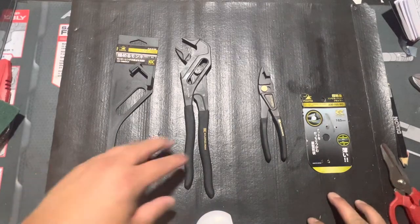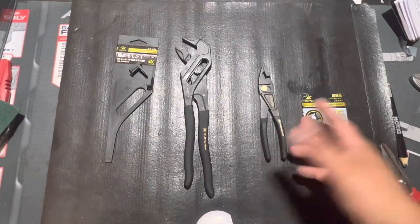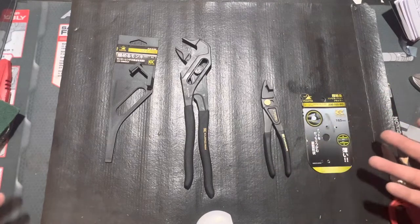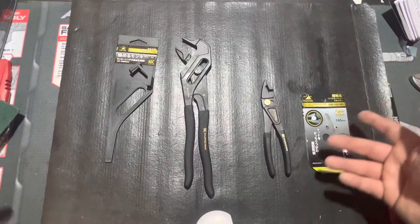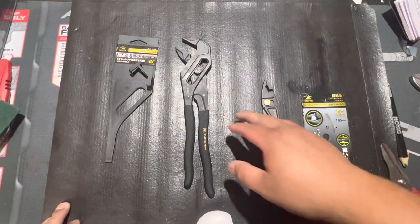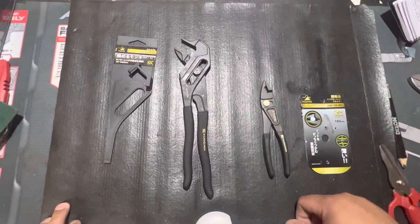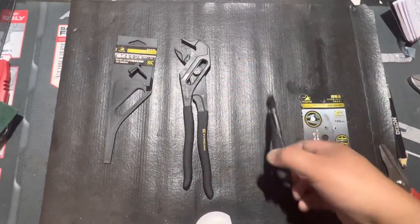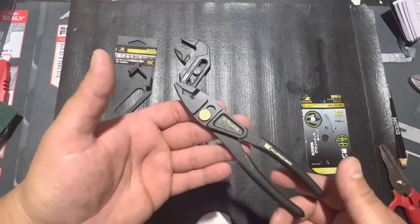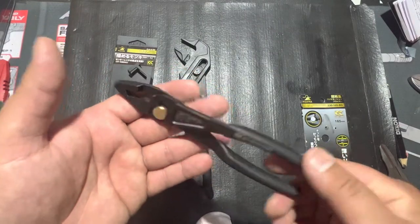So I got a little different video today, an interesting one. I saw this brand of tools online — it's a Japanese brand called Fujia. I've seen it around and seen a couple people do some reviews on some of their tools, but I haven't seen the pliers wrench. Didn't know they made a version of the pliers wrench. I originally saw these linesman pliers they had and thought, let me go ahead and order those and kind of check them out.